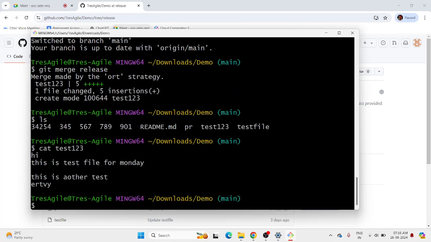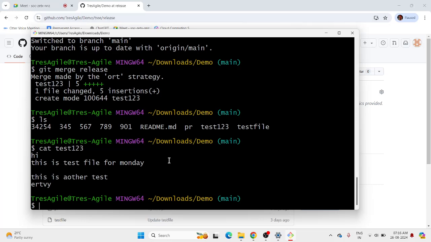Yeah, that's what I mean. Usually that's what we did in last class. When you use merge, it will create a merge commit. When you use rebase, it won't create any new commit. It will just use existing ones from the source branch. That's what the last class was. But what I'm showing now is there is a scenario here.